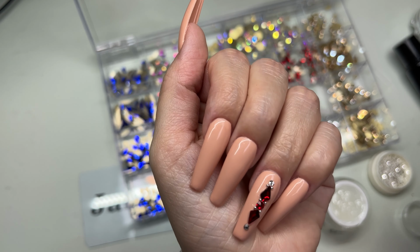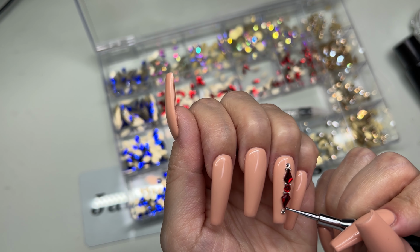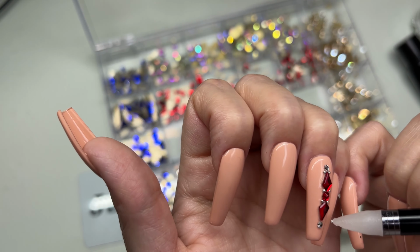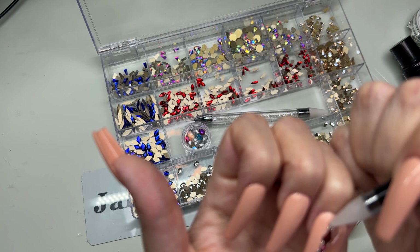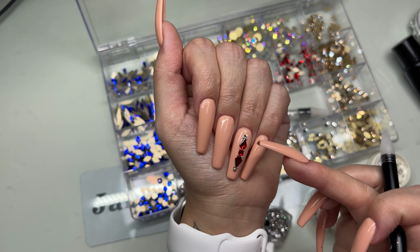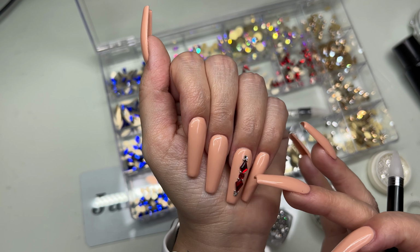See how the design is coming together? And two more. There you go. So you did your design and then you just filled in little gaps. And I like it like that. It's simple. I mean, you can add it everywhere if you want, but I think it just depends on your taste.